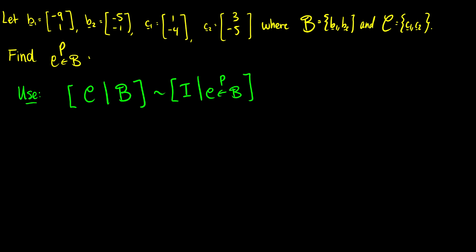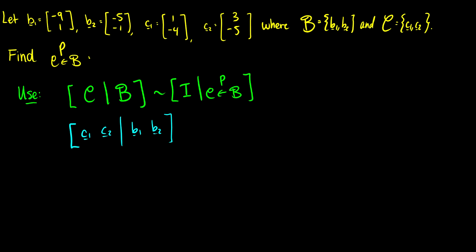Okay, so let's use this. We want to set up our matrix, so we're going to have C1, C2, and then B1 and B2. Let's make sure the order is the same. If you pick an order, make sure you keep the order. It's still going to work if you flip the order, but then you have to flip the order in everything you do. So going C1, C2, then B1, B2. It's good to keep things in order so you don't get confused.